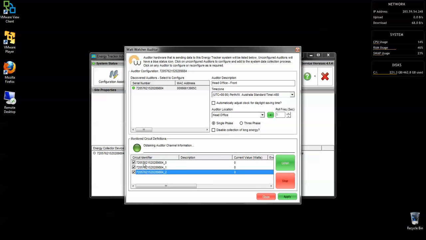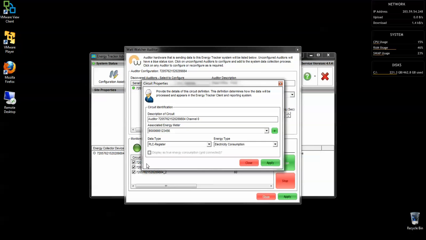Now what we have to do is go into every one of those electrical circuits and identify what it's actually monitoring. This could be incoming 3-phase mains, one circuit could be light and power, one circuit could be heating, one circuit could be cooling, or plant equipment. If we double click on one, you'll see it comes up automatically with a description of the circuit. But what I do encourage is to change this. Don't leave it as default, because the default description doesn't tell you what it is monitoring. So we'll make some stuff up. We'll say this one is air conditioning.